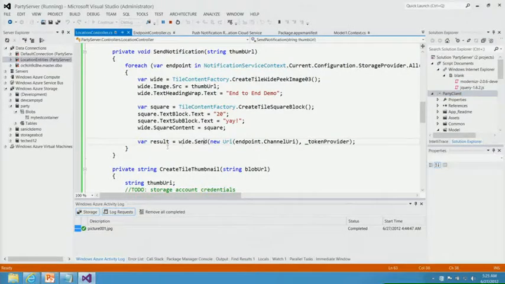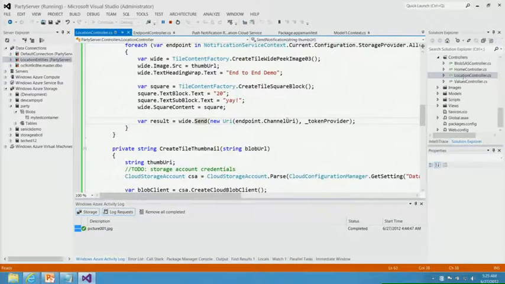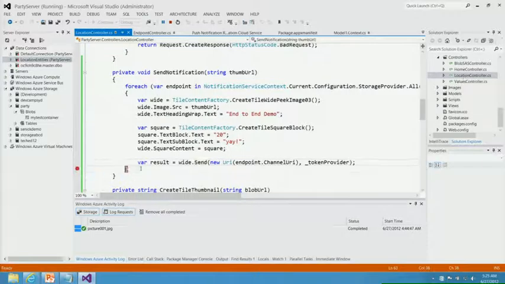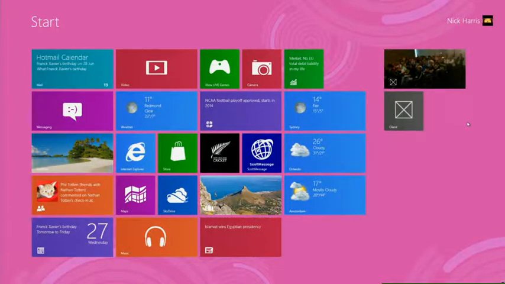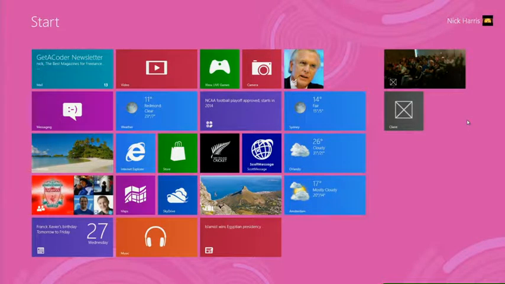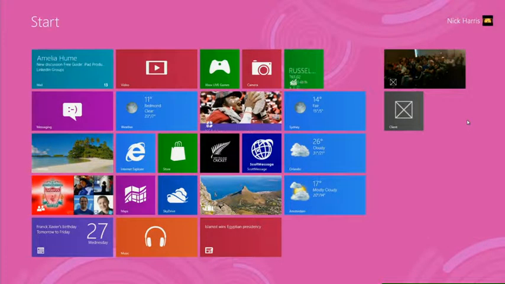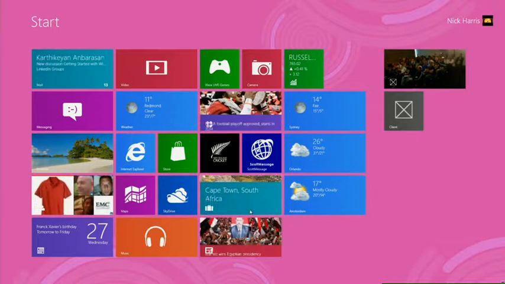Okay. Let's put a breakpoint there just to see that we're getting it. Got a few seconds, a few minutes. In the location controller, drop it on the result there, on the foreach to make sure the channel's getting up. And let's go back to our Metro app. Oh, there it is. Ta-da! Thank you. All right, so that's pretty cool.